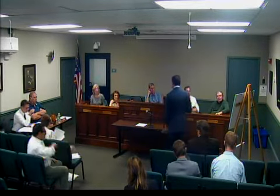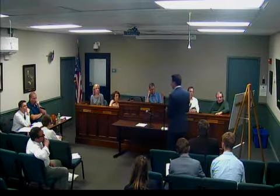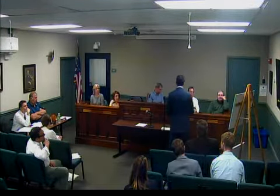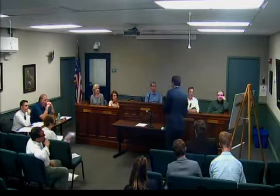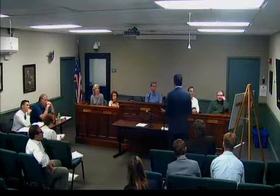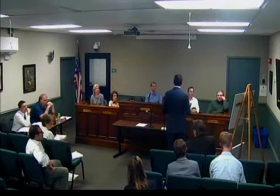So we're here tonight to introduce the project. This is a proposed multi-purpose addition to the Wurzel's existing residence, as well as some other site improvements: a green roof, a watercourse buffer restoration, landscaping, and some others that Ken will walk through in a couple of moments. The reason we're making this request is that the Wurzel's basement, as I mentioned in my submission letter, is really sort of a hodgepodge of small rooms due to various dividing walls and a low ceiling of about 7 feet. So what they're seeking to accomplish is a larger room that would provide more standard basement type uses of storage, gathering space, recreational use. So that's what they're seeking.